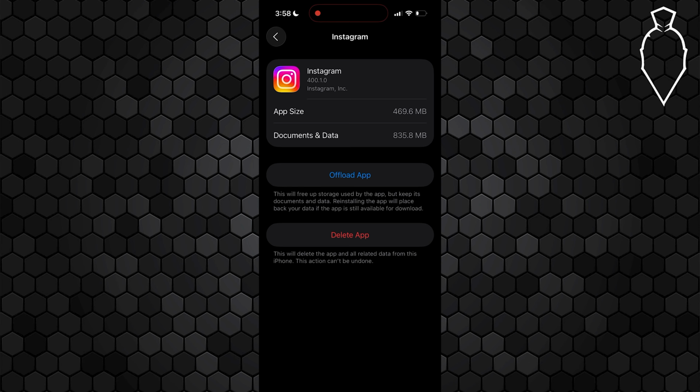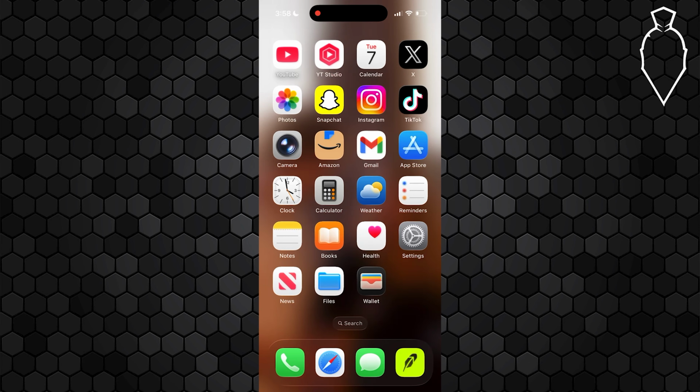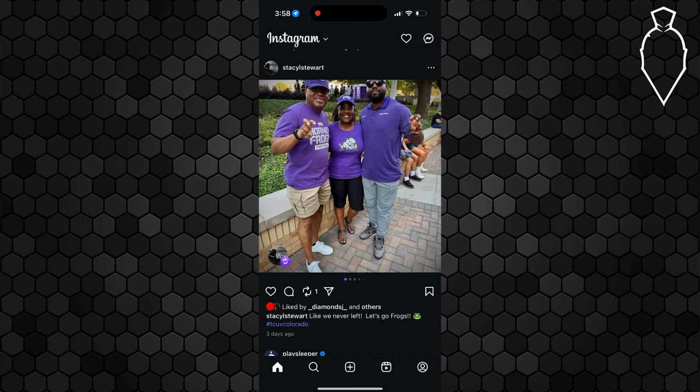And if they still aren't showing, it's probably not your phone at all. Just go into a browser and search "is Instagram down?" and check to see if there is a spike in reports. That means if there is, there's a server issue on Instagram's end, and in that case, you're just gonna have to wait until they fix it. But that is it. Some quick steps to get Instagram comments working again.